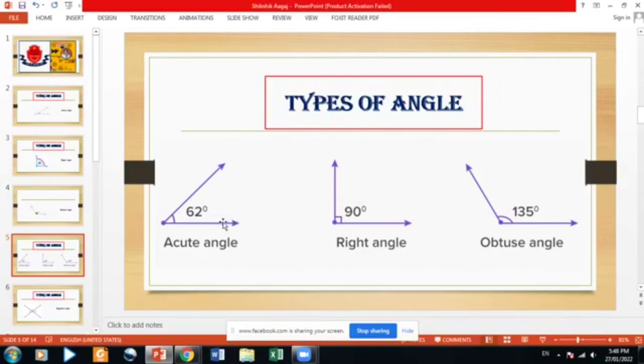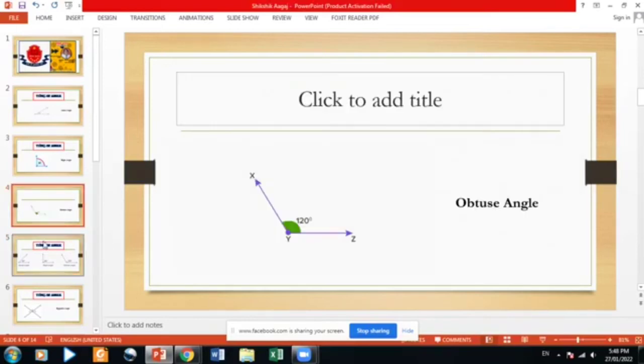When this is one ray and the other ray is on the inner side of the vertical, you can say acute angle. When it is perfectly vertical, it is a right angle. But don't make any mistake, you will measure the given angle. If it is 90 degrees, then only it is a right angle. Don't guess only. Here you can easily tell that this is an obtuse angle, because the other ray is more than the vertical side. So, this is anti-clockwise. You can read or you can measure. Now, we will proceed to the next.